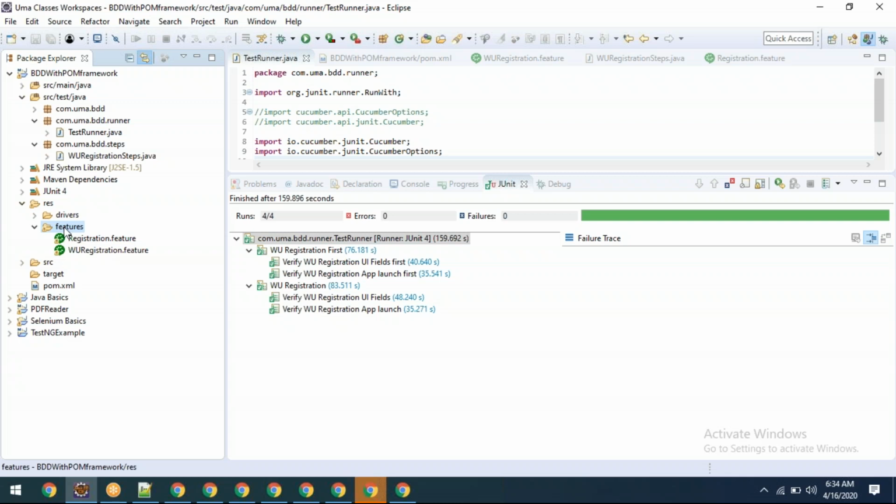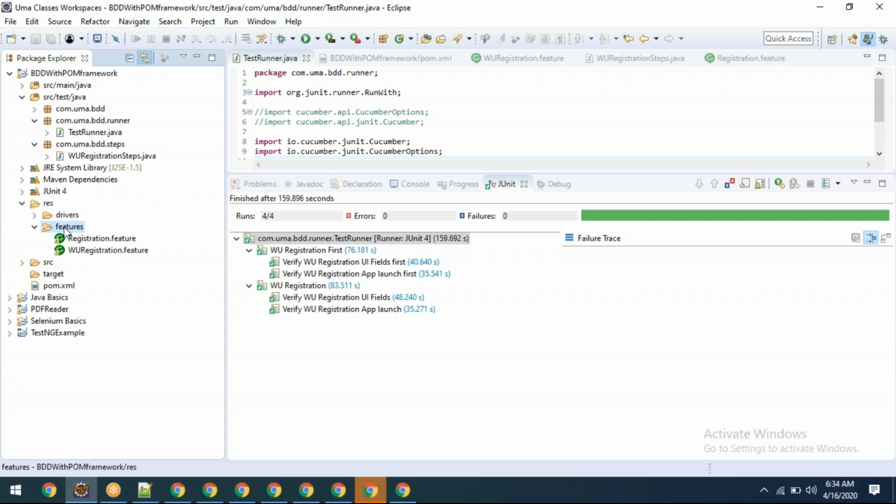Whatever I'm trying to expect, only that particular set of data has to be executed. Let's say, for example, I don't want 100, I want 10. I want only one to be executed. How to control that? Then we have to go ahead and check the tag.